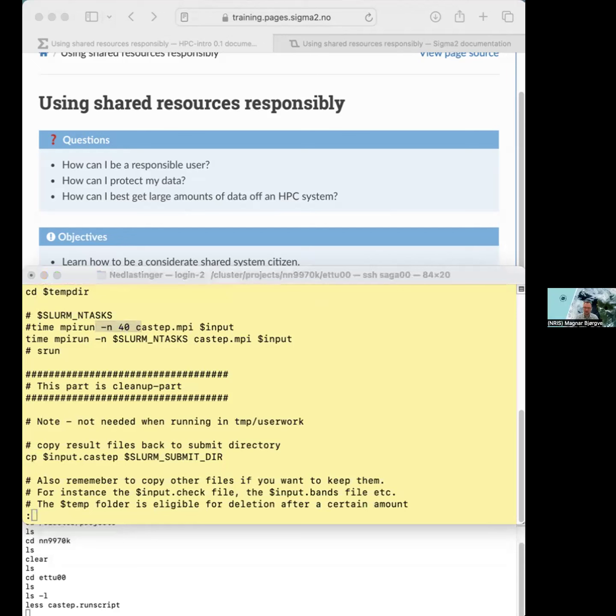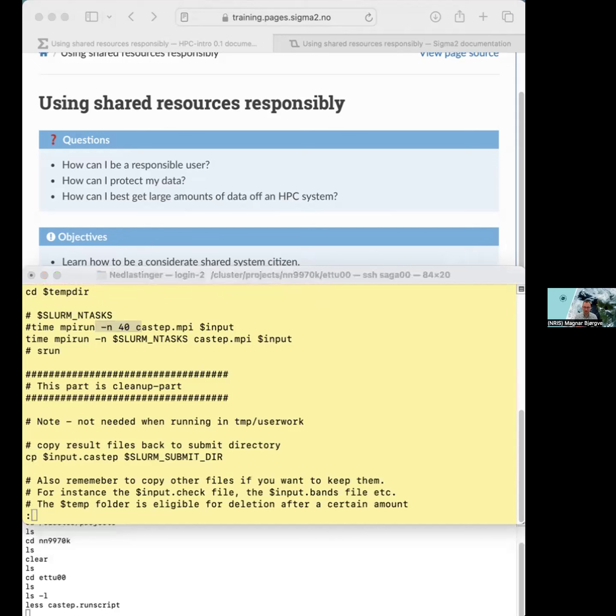So I think a good lesson is to figure out a way to check: am I doing what I think I'm doing? I asked to use 3 nodes. Am I actually using 3 nodes, or am I only running on 1 node? And this boils down to testing. If you're on 1 node, you expect it to run twice as fast if you reserve 2 nodes.